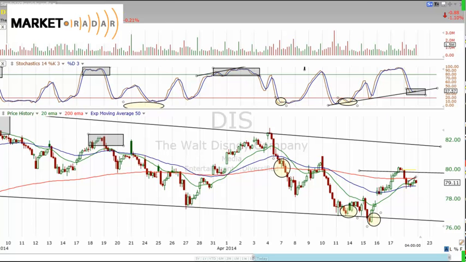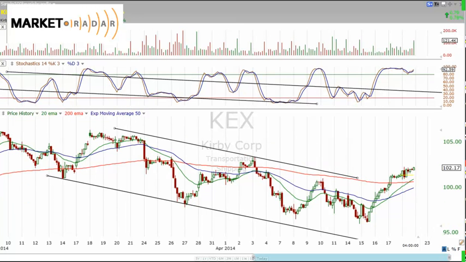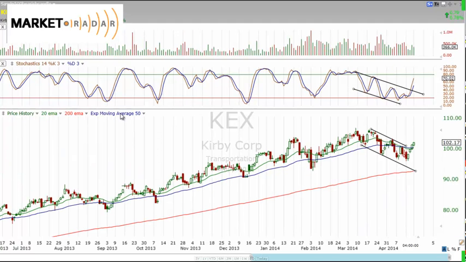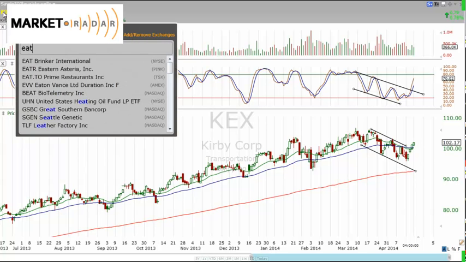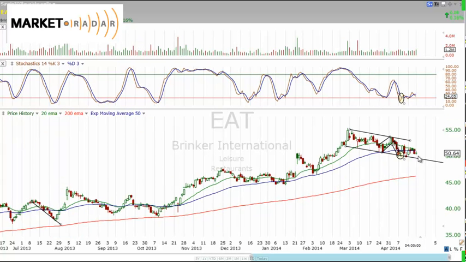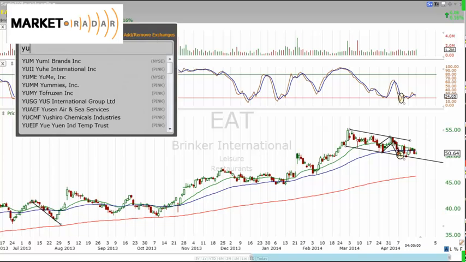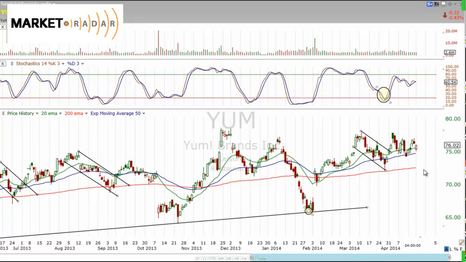And again, a couple other flags that are really performing nice. KEX, that's already followed through. We talked about this on the HPS watch list that goes out every Friday. So this is another textbook flag and a nice coil stochastic and a breakout. And of course we got EAT. But I'm a little hesitant on the EAT. I have a feeling that EAT might actually break down, so I'm not looking at it too much. We have Yum Brands out, I think, tomorrow. A lot of stocks that are chopping around. Overall, looks like a good week in front of us.